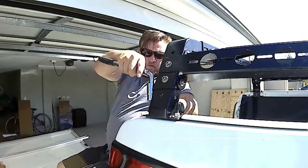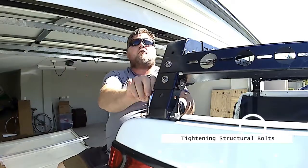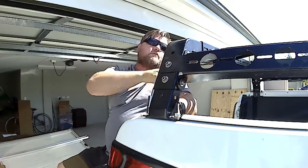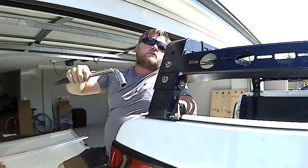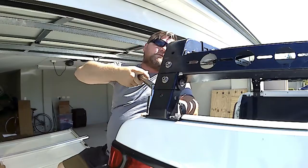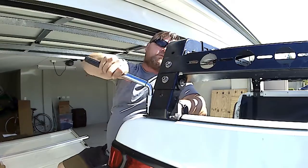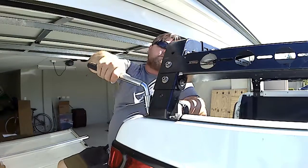Now this is just a sped up video of me tightening all the structural bolts, just to show you. Now there'll be an angle underneath where you get to see how I'm actually holding that bolt into place, but yeah, it's really tiny, that area to get to, and that's why I mentioned that it's important when you're putting yours together to make sure you're covering that area so that you don't drop bolts. Sorry, I lost my voice from earlier today.